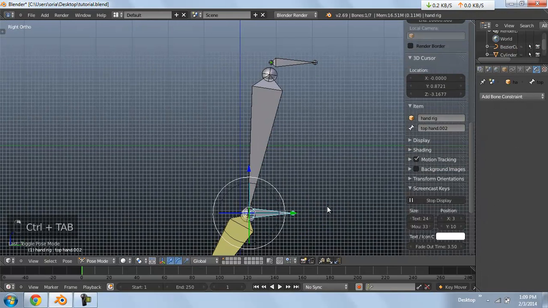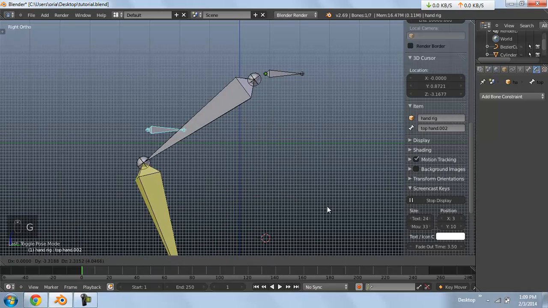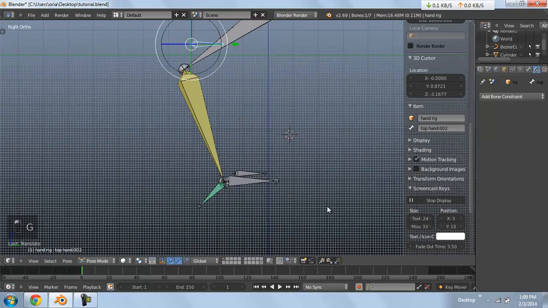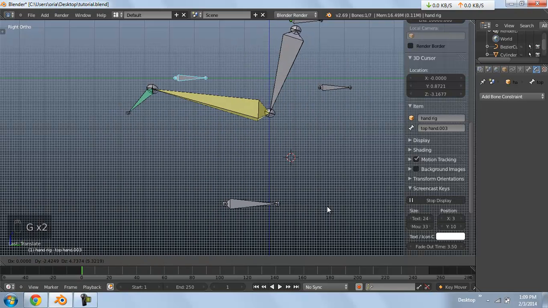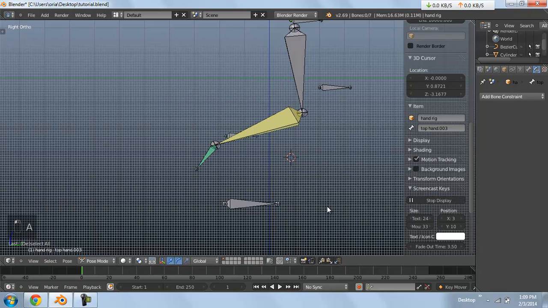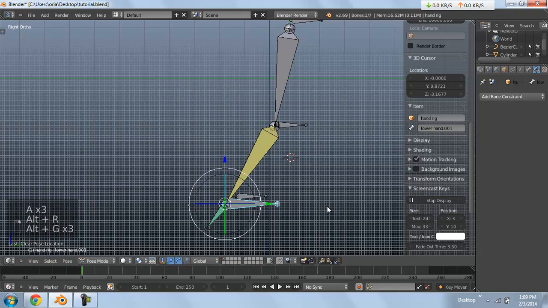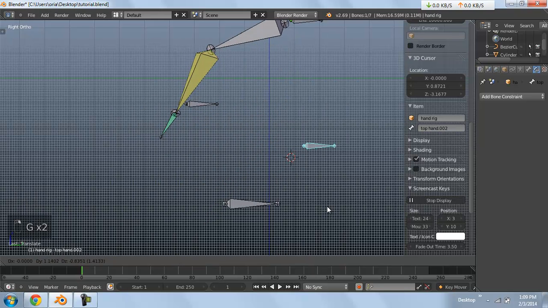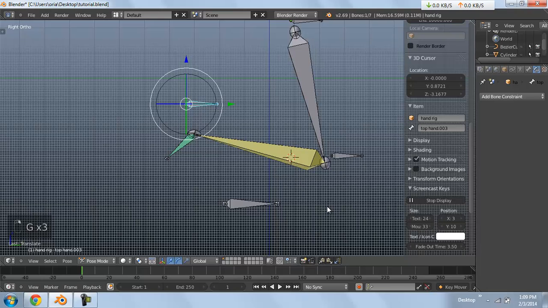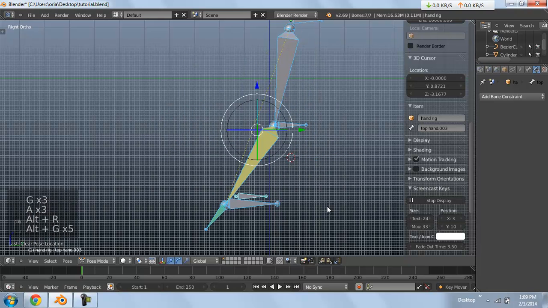So with this you can grab the bone and play around with it. So it's working, and you can now make it return its pose.